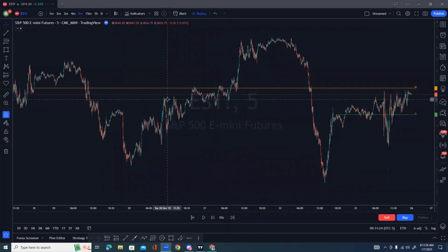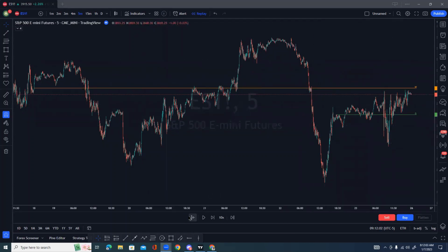So price seems to interact with these plot lines on a regular basis. As you can see, we get to it, we've got a lot of nasty movement around it. We reject it again, then we break through it. It becomes support. Here we have a nice large down move, but in the middle of this down move, we hesitated around the weekly. So this could have been an area in which you could have used to enter this down move. You could have targeted the weekly right here as an exit point.